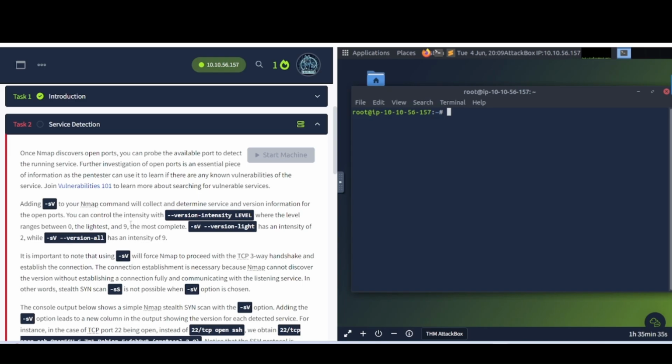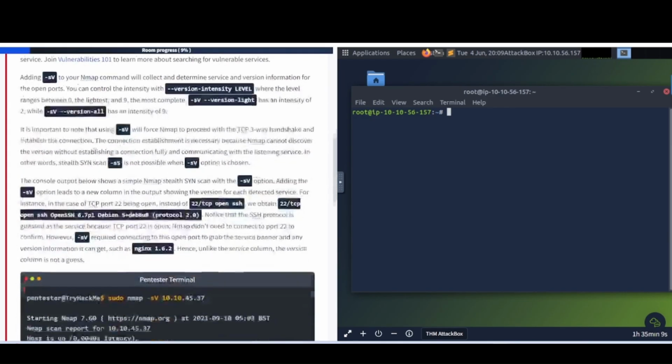It is important to note that using -sV will force Nmap to proceed with the TCP three-way handshake and establish the connection. The connection establishment is necessary because Nmap cannot discover the version without establishing a connection fully and communicating with the listening service. In other words, stealth SYN scan -sS is not possible when the -sV option is chosen.